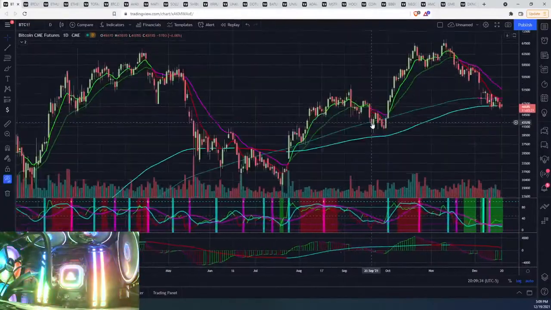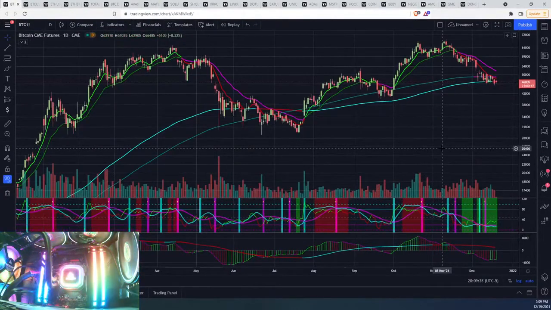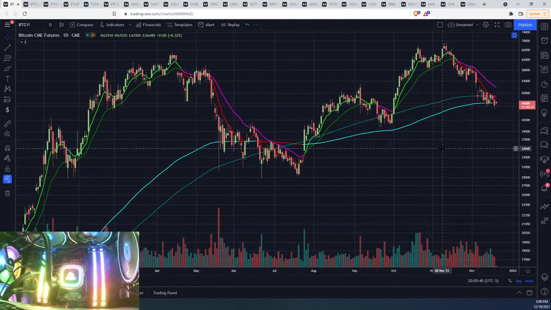Something changed with crypto here and no one's talking about it. And this is a specific reason that I talk about this stuff: I'm giving you guys the master class. Okay. This is exactly how I determine the trend of a crypto, of a stock, of anything.